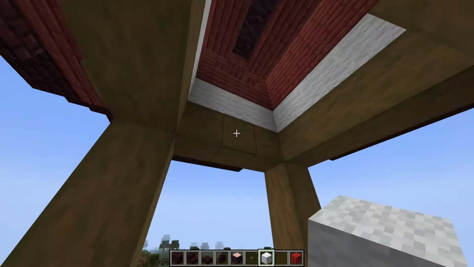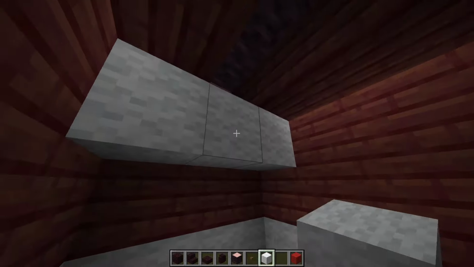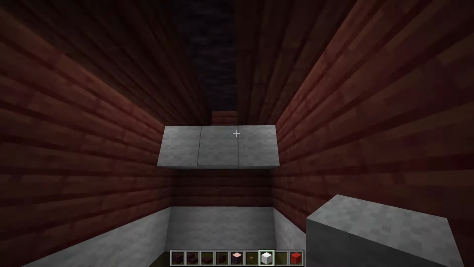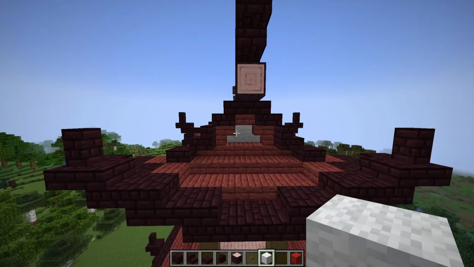I'll also be coming underneath the build here, and you'll find a small gap. I'll just go ahead and fill that across with some white wool. There we go, and then when we look from the outside, that gable is filled in.